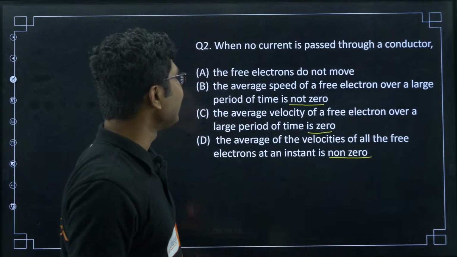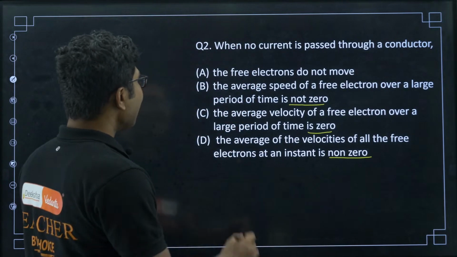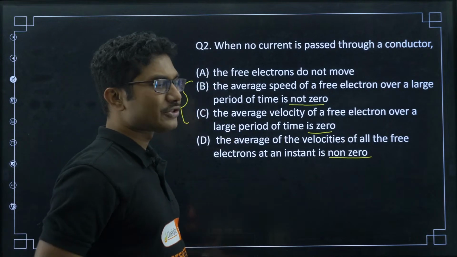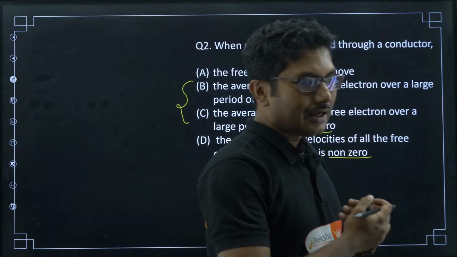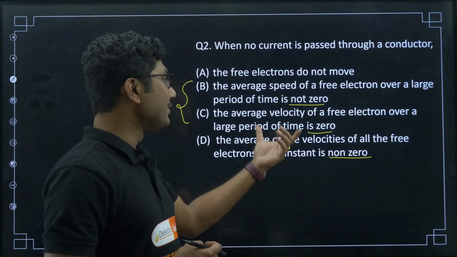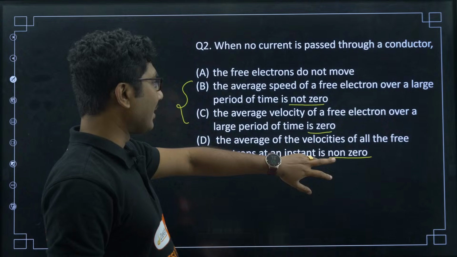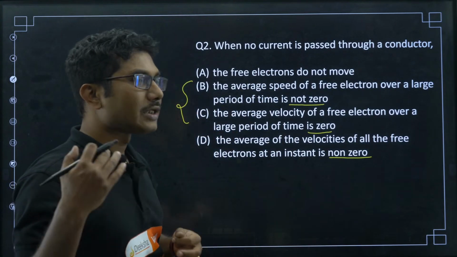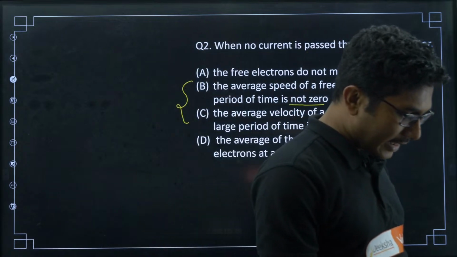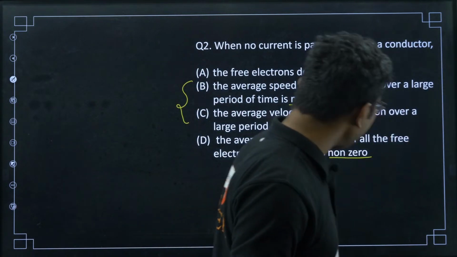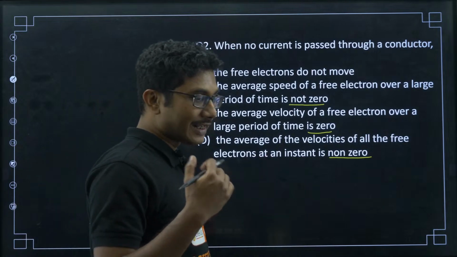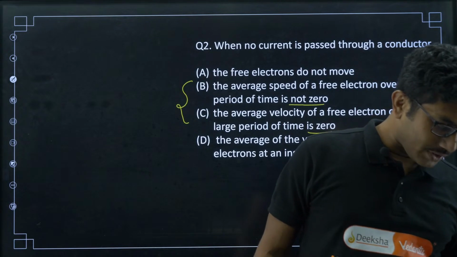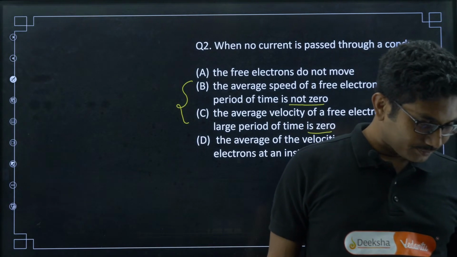So from the options it is clear it will be either B or C, because these two statements are almost the same, the only difference is whether it will be 0 or not 0. Other than that, this is a completely different statement, and this is also completely different. Electrons are always moving, you can consider it an electron gas. Shifa is saying C. Anyone else, please respond. Pooja, C. Aman, what happened to Varija?